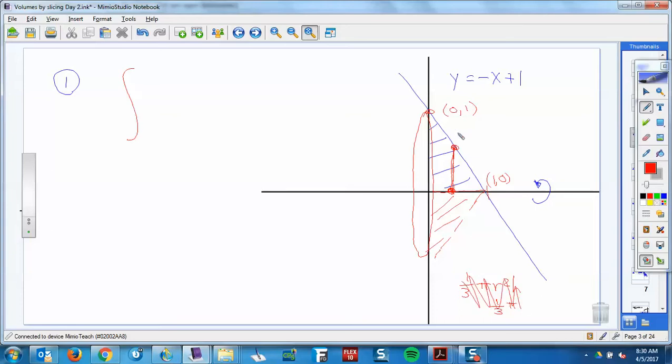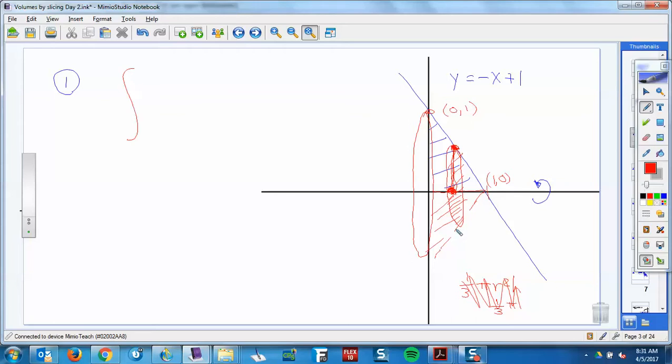But it doesn't matter, okay? And we don't have to draw any of that red stuff. The only red thing we need to draw is this strip. Now it would be good to think of your slice. What is your slice here? What shape is that? It's a circle, right? Think of it this way: you've got that strip sitting on the x-axis, just like this. It's revolving around. What does it create?